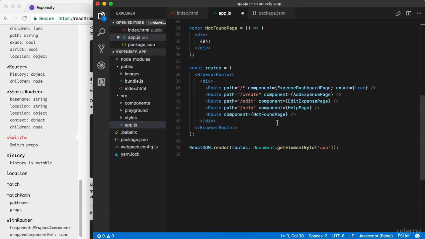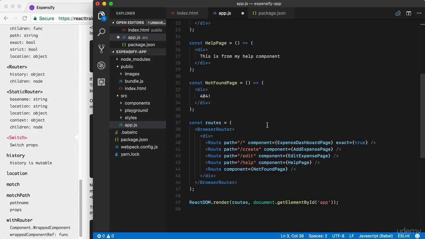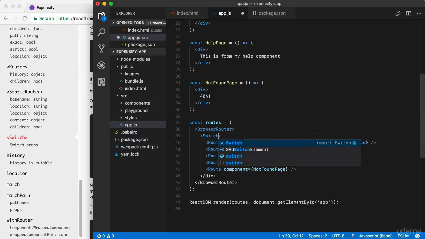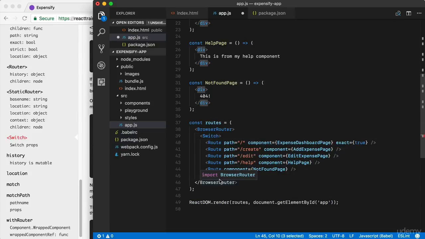Then down below, we're going to set up Switch. We can put Switch right inside of BrowserRouter. We can take our div and replace it with Switch, because Switch needs the routes inside. So we already have the correct setup. I'm just going to get rid of div and switch it over to Switch, and do the same thing with the closing div tag. Now we're still conforming to the BrowserRouter API. We have just one child, and all of our routes are inside of Switch, which is great.